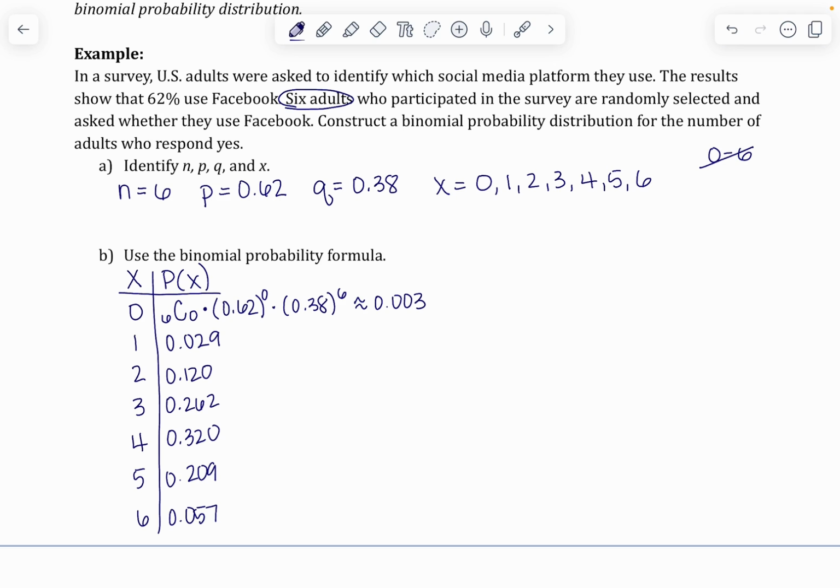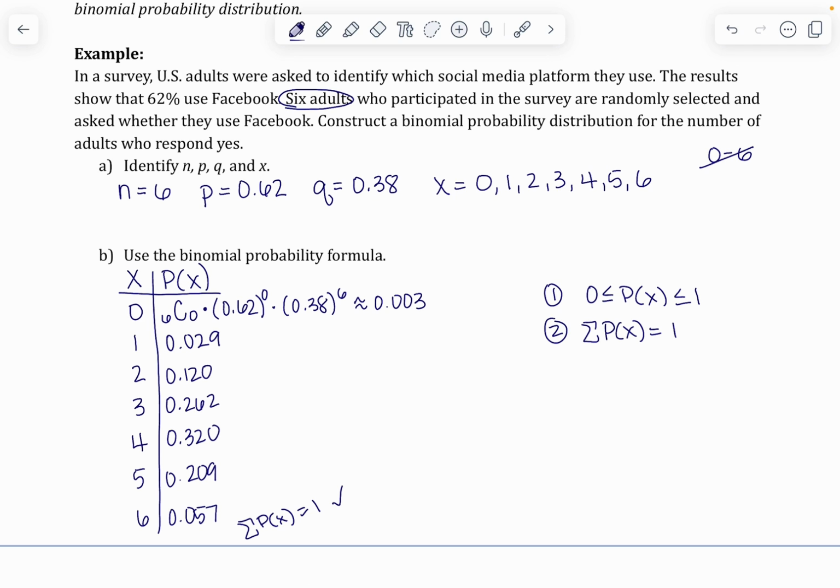Okay, now that we have a completed table, remember our 2 characteristics of a probability distribution table. Let's check them. Our first one was that each of our probabilities are between 0 and 1, which they are. And our second characteristic is that the summation of our probabilities should also equal 1. Okay, if we add up all of our probabilities, that checks. So we're good to move forward.